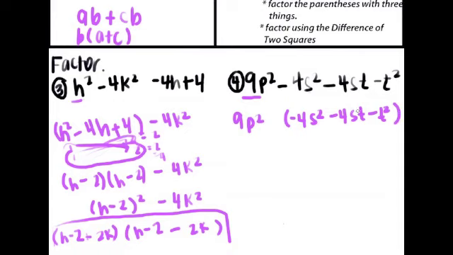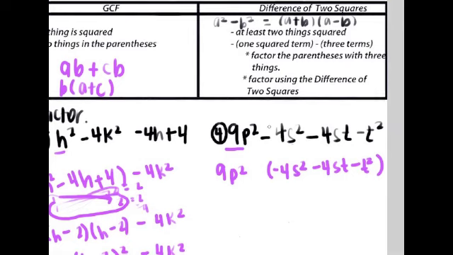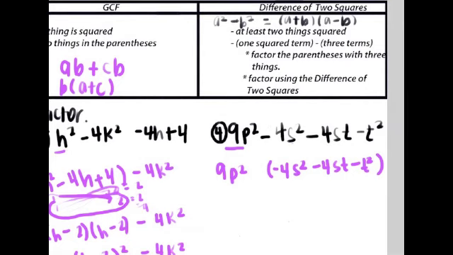Okay? And so I'm missing the key sign in between here. What sign am I missing in between here? What's the important one that I need? Let's scroll up so that we remember. The important one that I need is this minus sign. So let's pull out a minus sign from here because I already have a negative 4s squared right there. So if I pull out a negative from the 4s squared, I'm going to have to pull out a negative from everything. So if I pull out a negative from this guy, it's going to change the sign to positive. If I pull out a negative from this guy, it's going to change it to positive.